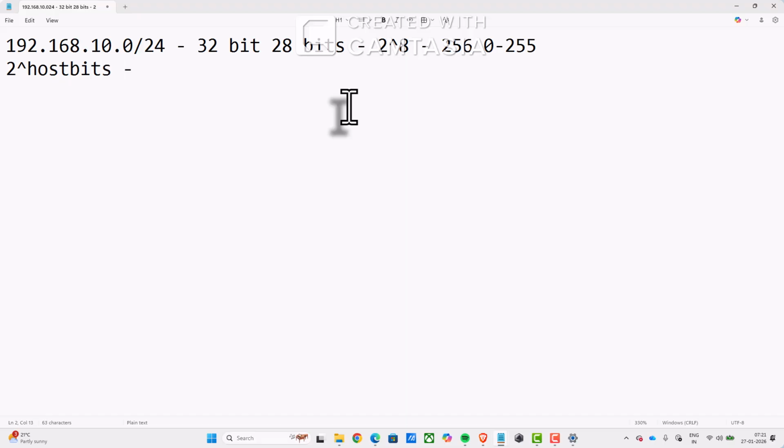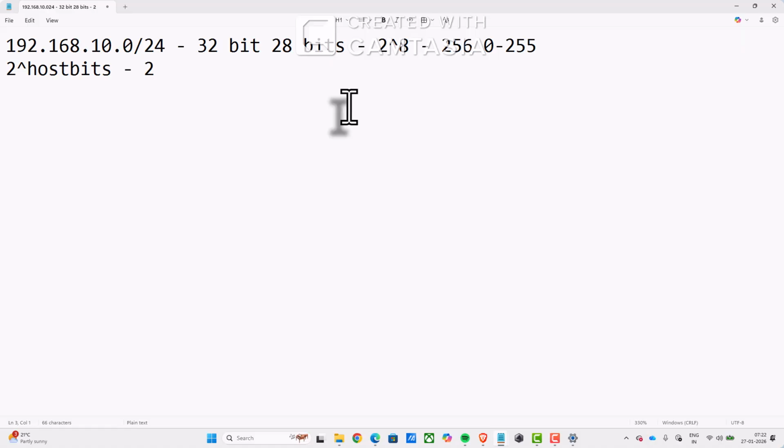Here we have 8 host bits, so 2 power 8 is 256, minus 2 means 254 IPs we will get, right?